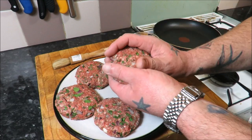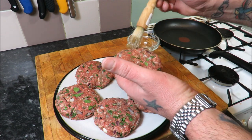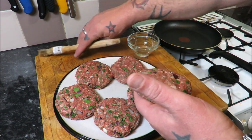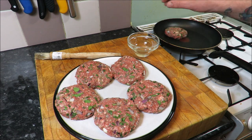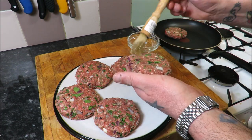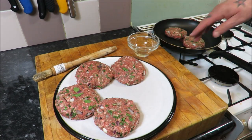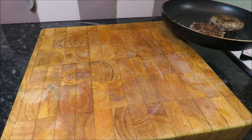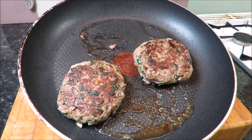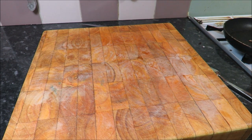Oh yeah. So these beauties have been chilling in the fridge. What I need to do is just brush each side with some oil. I'm using sunflower oil. I've got my pan over here. Just going to put it in, nice and hot. I'll do another one. Then we'll cook these, I imagine, 4 to 5 minutes a side. Job's a good one. Just want to show you where we're up to. Look at those beauties. Not long to wait now. It's beautiful. The moment of truth.